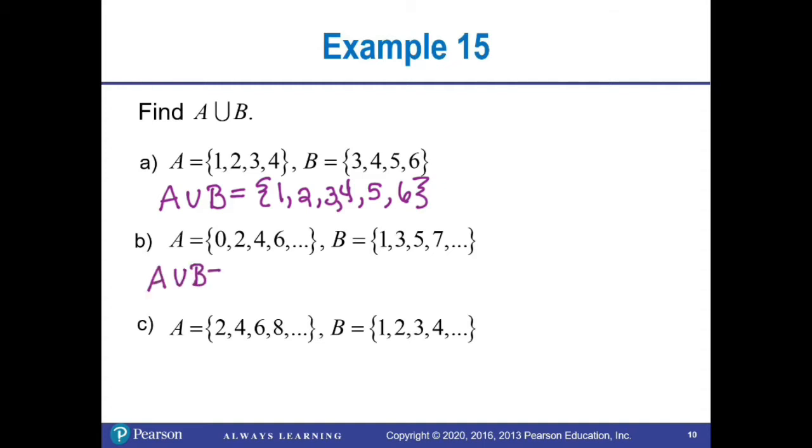For part B, as I look at these sets and I'm trying to find A union B, sometimes read A or B, I begin looking at the numbers. Well, A is the even numbers and B is the odd numbers. Now when I mash these two sets together, I can count from 0, 1, 2, 3, 4, and so on. Think about the union as mashing two sets together to make a bigger set. Finally, in C, when we find A union B, I'm looking for the elements that are in A or B or both.